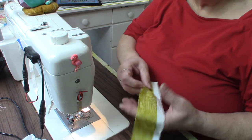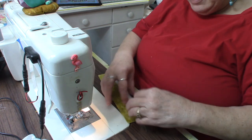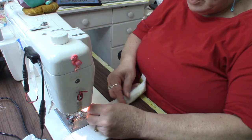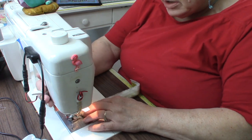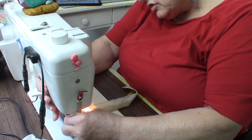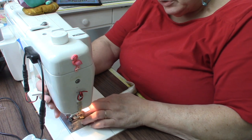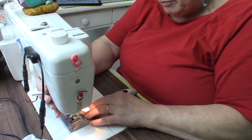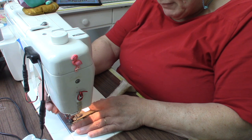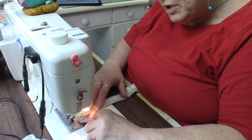I'm working today on my Elna 7200 Quilter's Dream — I've had this for almost 15 years, it's been a pretty good workhorse. My favorite machine is a Juki, I believe it's like a 720. I just realized my presser foot was loose — that would have caused a problem if it had come off while I was sewing. So always check your equipment. I know from making this casing that I need to have a little bit of the casing show on the side of my zigzag foot.